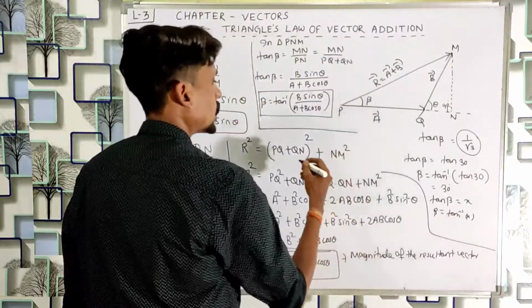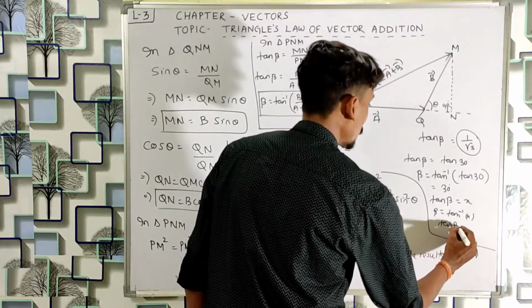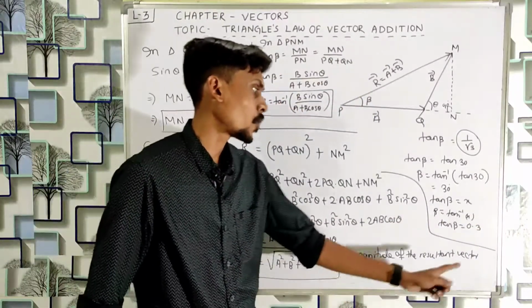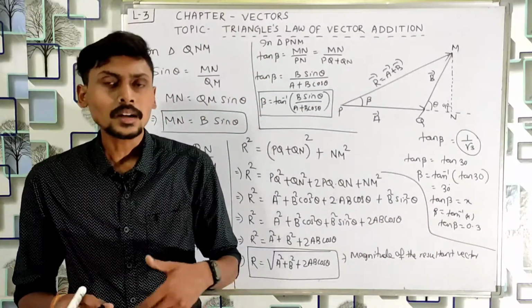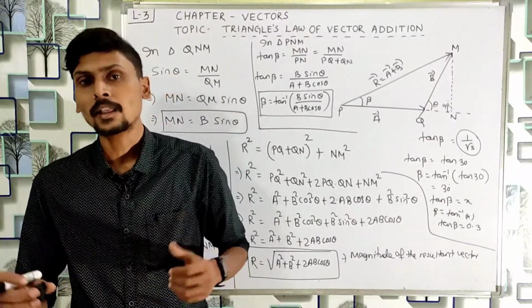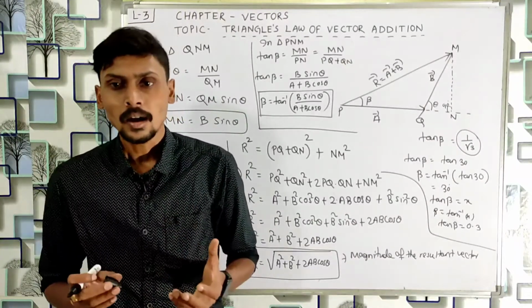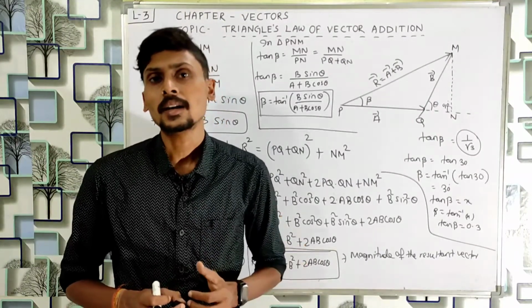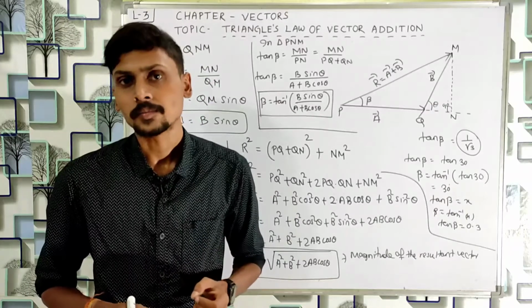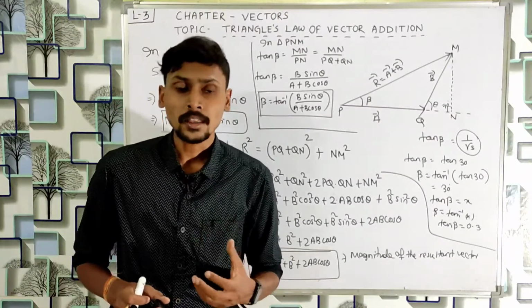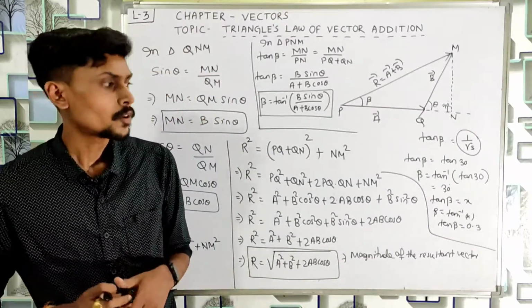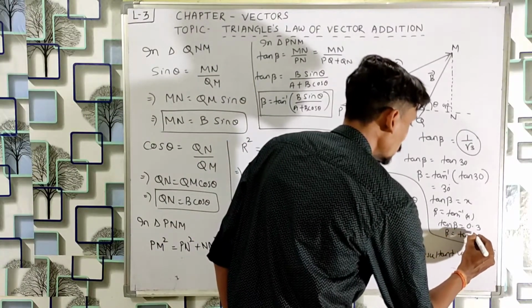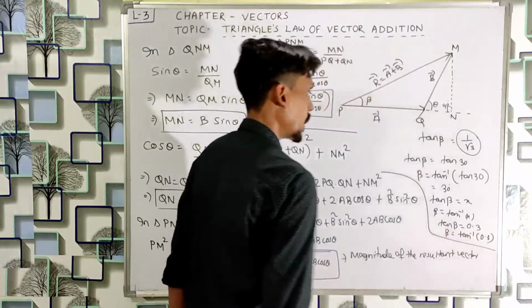For example, suppose you get tan beta is equal to 0.3, but in the table given in our book there is no value like 0.3, so we cannot find for what angle beta, tan beta will be 0.3. So we cannot use the scientific calculator. For that purpose, simply write beta equal to tan inverse 0.3 and you will get the full mark.